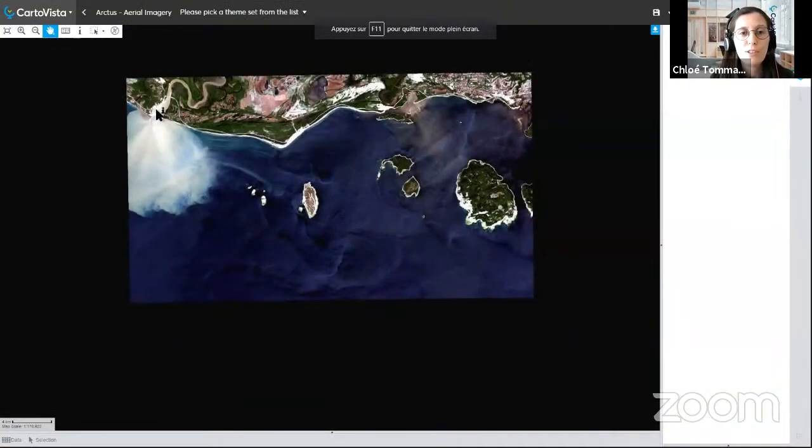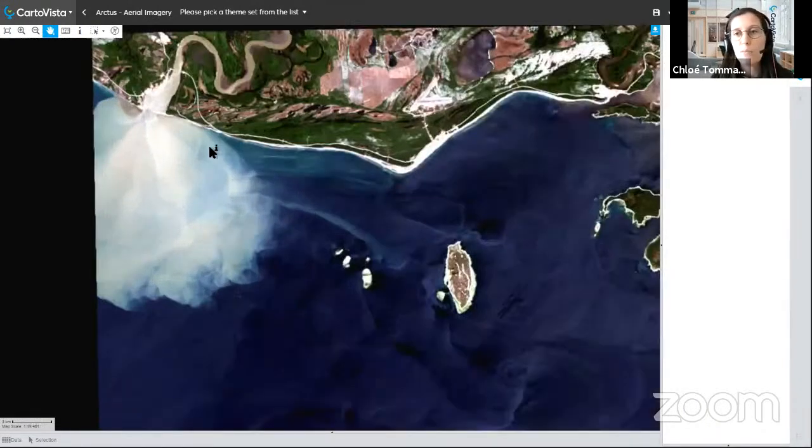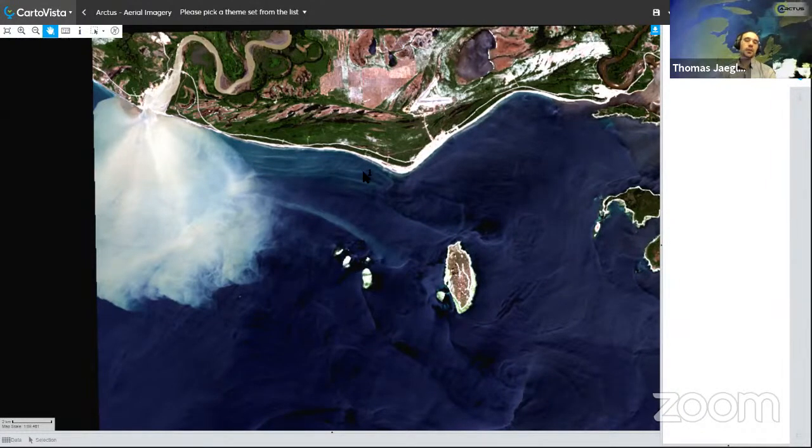Great. So this is the aerial imagery that we had from Arctus. So maybe, Thomas, you can explain to us a little bit more as to what we can see here. You talked about sediment in your presentation. I guess this is something that we can see here and that you use to create the geotiffs that you just talked about. Yeah, that's exactly what you can see here. It's the river in the north shore of the Saint Laurent estuary.